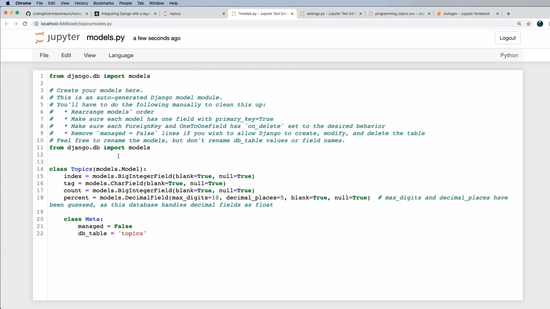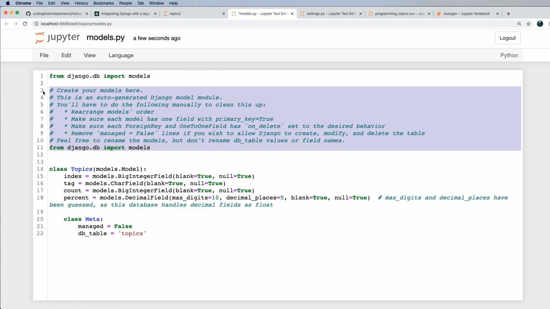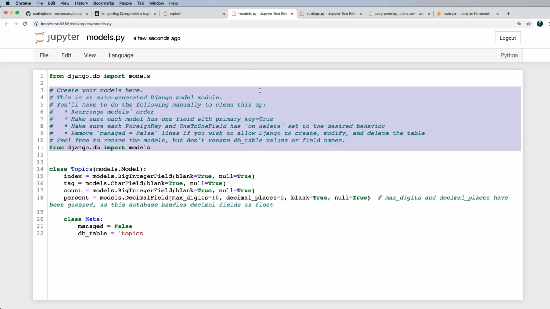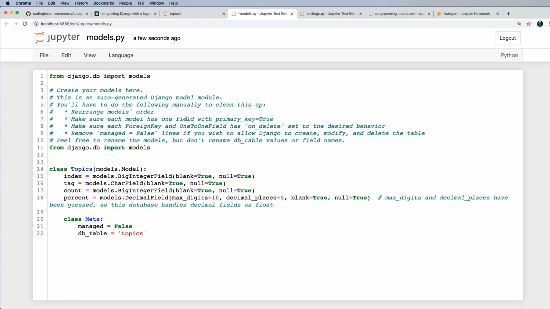And of course, there's a number of things that I don't need in here now. I'll go ahead and get rid of that. And I have these topics. Now, what this is typically for is not for auto-generating your fields, but what it's for is actually managing a pre-existing or a legacy database, a database that Django doesn't manage at this point. It does give you a bunch of tips on how you're going to want to use this inside of Django, right? So things like the primary key, you'll want to add that.